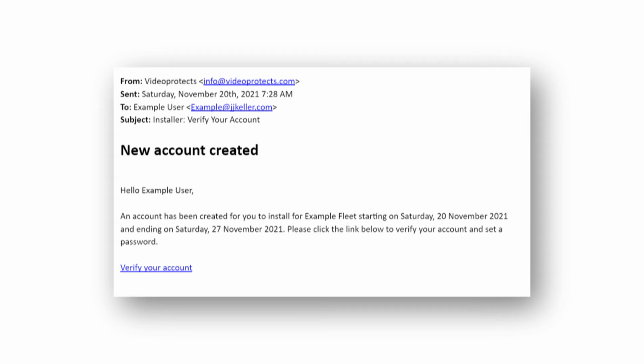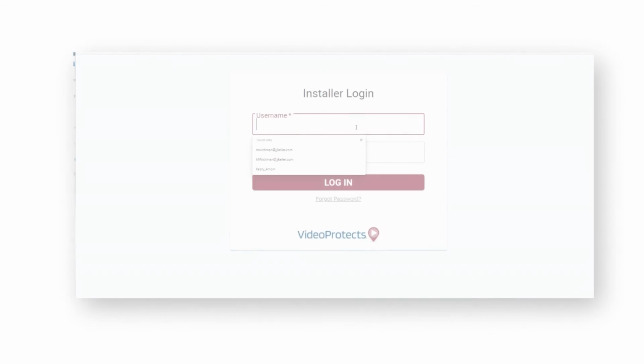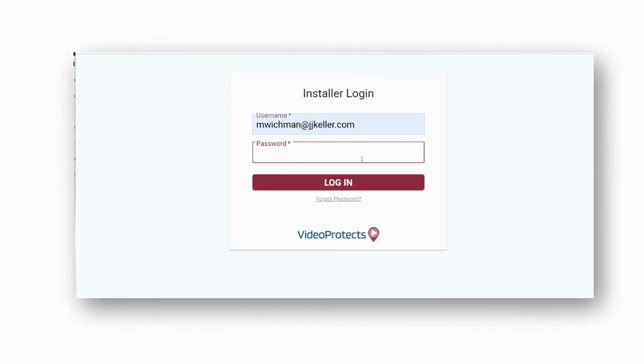When they click on the link to verify their account, they will have to create a password. Once the email is verified and the password is created, they can now log in through the link that was sent to them. It is handy to keep this link as a bookmark, so the email does not need to be accessed every time they would like to log in. Clicking on the link will open up a new tab or window where they can log in using the password they had set up in the email verification process.